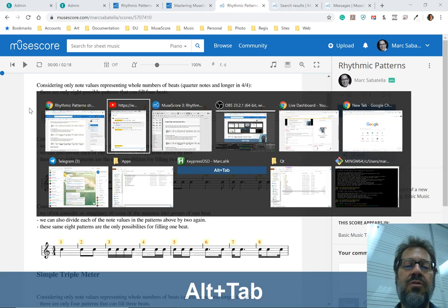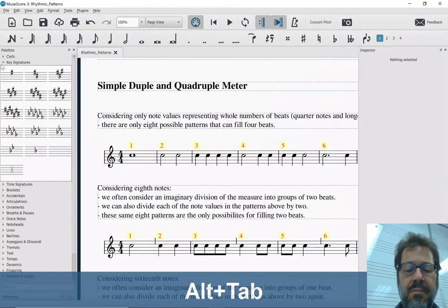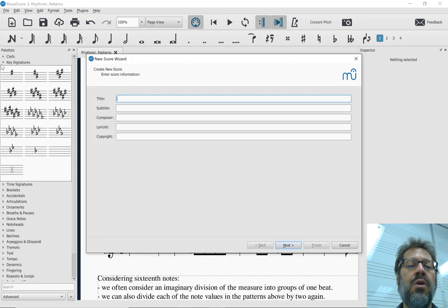So let me flip over to MuseScore here, and I'm going to start a new score for drum set. Oh, and I'm talking about drum set here, but as I mentioned, Tom plays a lot of orchestral music, and in orchestral music, sometimes you would put two drums on the same staff, like you might notate, say, the snare drum and a cymbal on one staff.